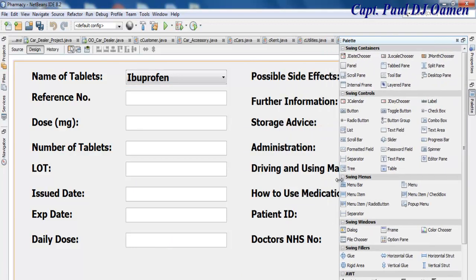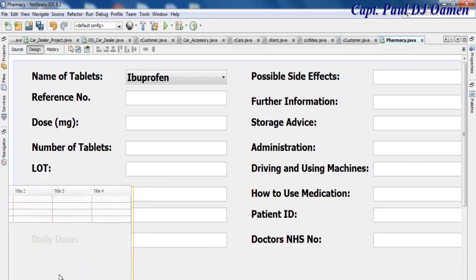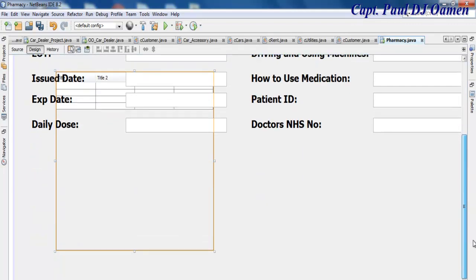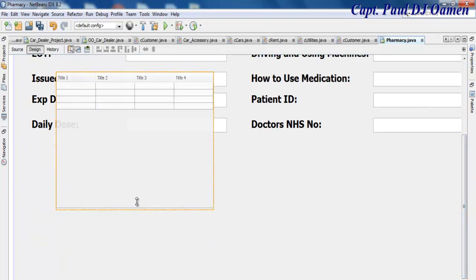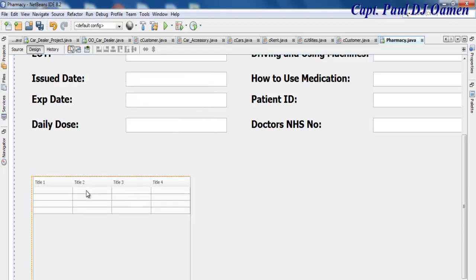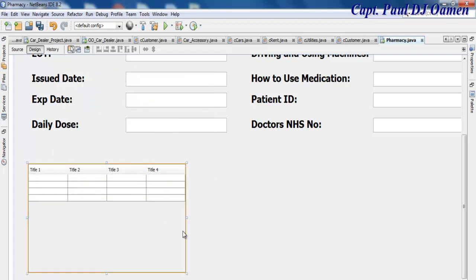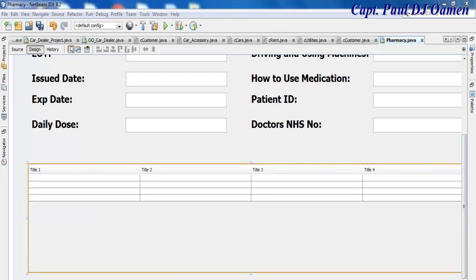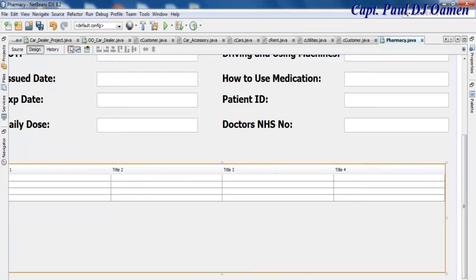The other thing I like to add is, let's come in here. I need a table right there. Grab a table and dump it somewhere. Let's readjust that table and bring it right down. Then I will also need something else. Buttons.